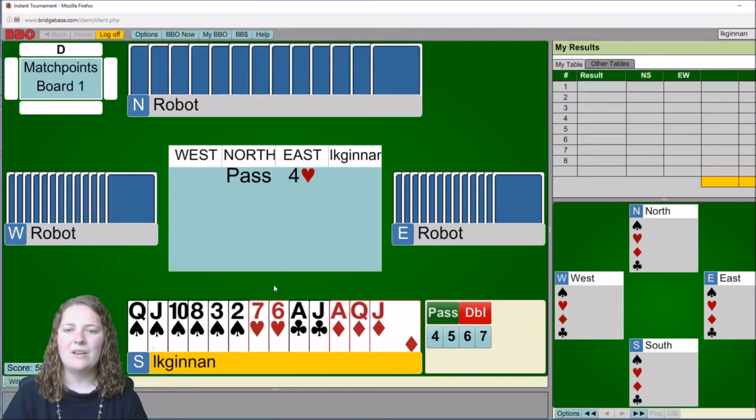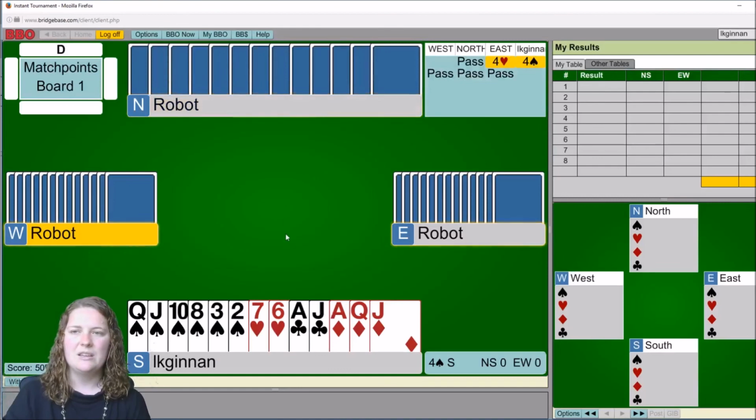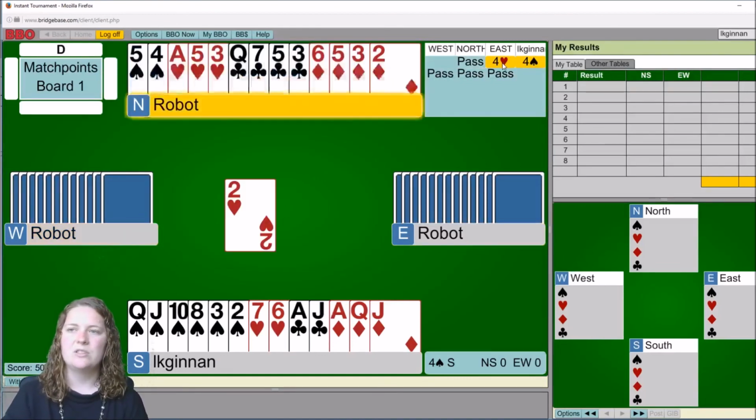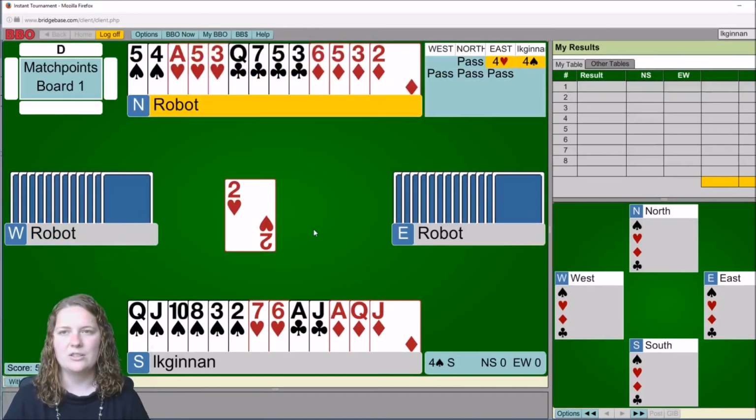So what am I going to do here? Now I've got this nice, or sort of nice, 6-card spade suit. Points wise, what have I got? 7, 8, 12, 13, 14, 15. It could be quite possible that we are going to miss a 4-spade game if I don't bid here. What I am actually going to do is bid 4 spades. I don't want to allow the opponents to rip me off of my game contract, and hopefully I'll be able to make 4 spades.